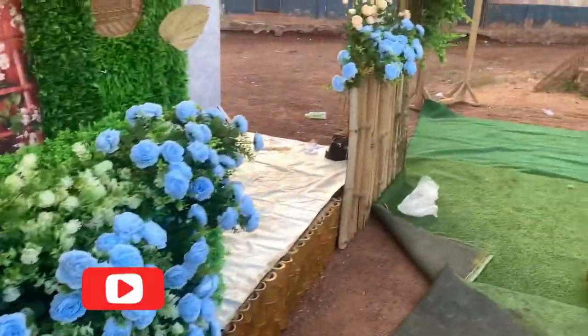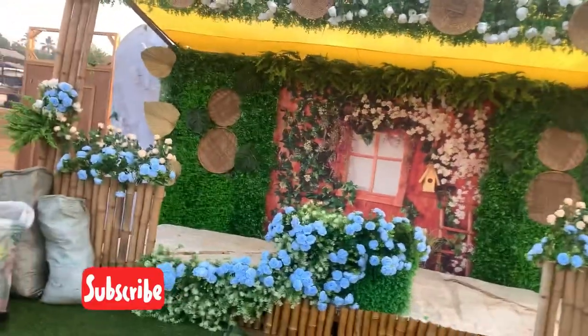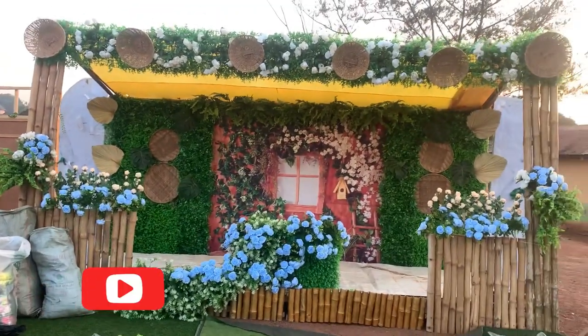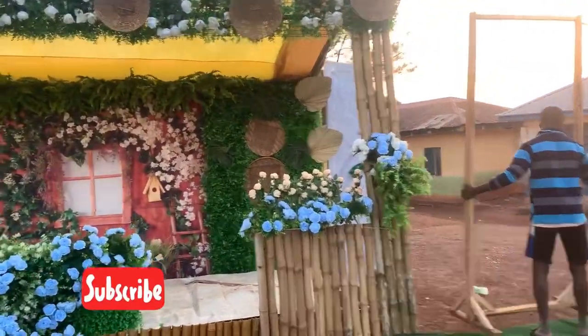So we are at a venue currently at Afikpo. Afikpo is in Ebonyi State, and we have already set up. This is 70% done. So I'll just be talking about most of the things used in achieving this job.